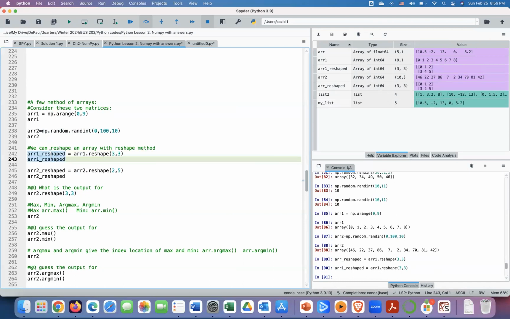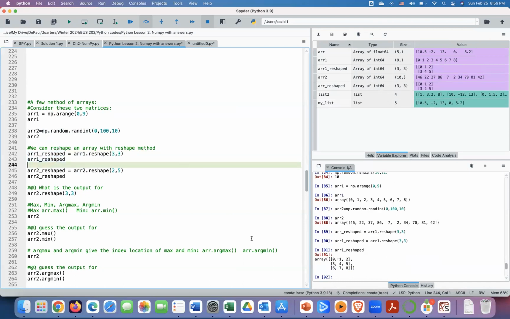So I run this and ask Python to show that to me, and it's like this. So now I got 3 by 3. Second one, I call this R2 underscore reshaped, and that's going to be R2 dot reshape to 2, 5: 2 rows, 5 columns. What was R2?